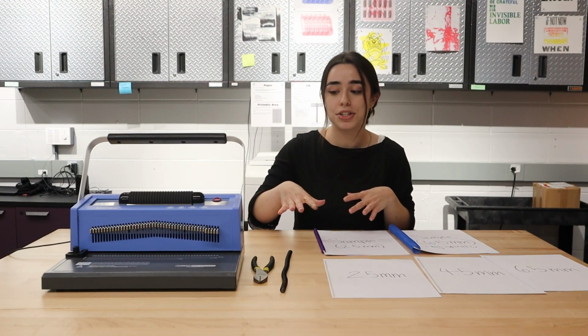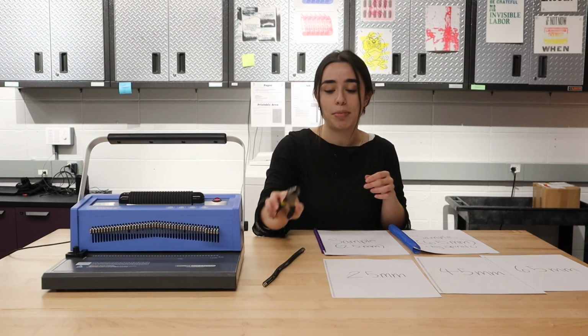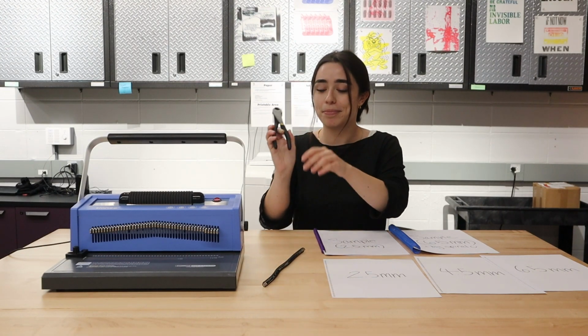All right, so obviously the equipment you're going to need is your paper. You're allowed to punch up to 20 sheets of paper with this, your spiral, whatever size you want to use, and then a pair of pliers to trim the spiral.